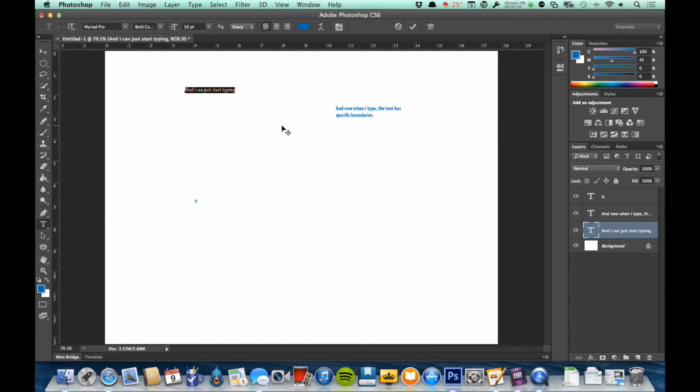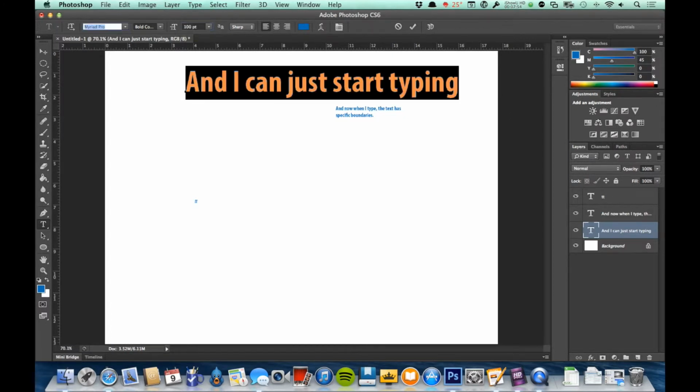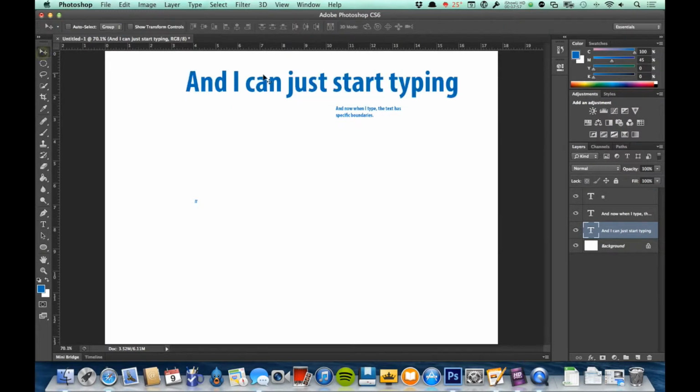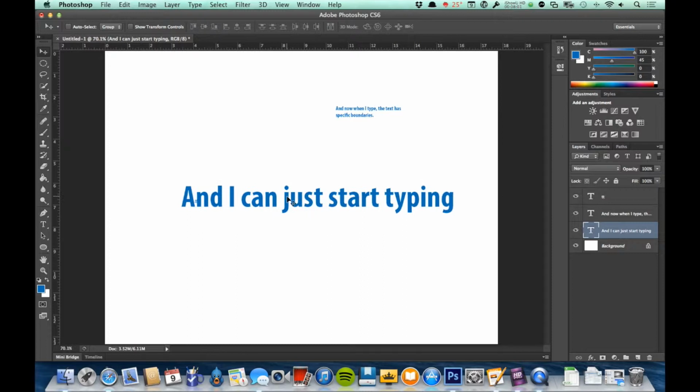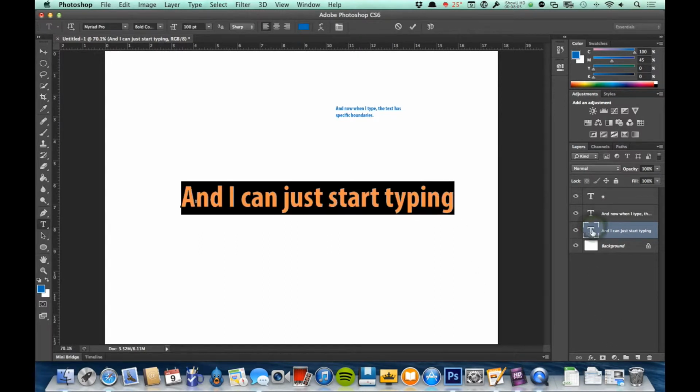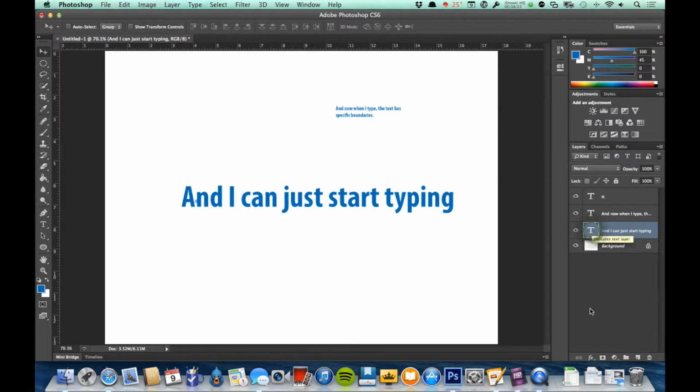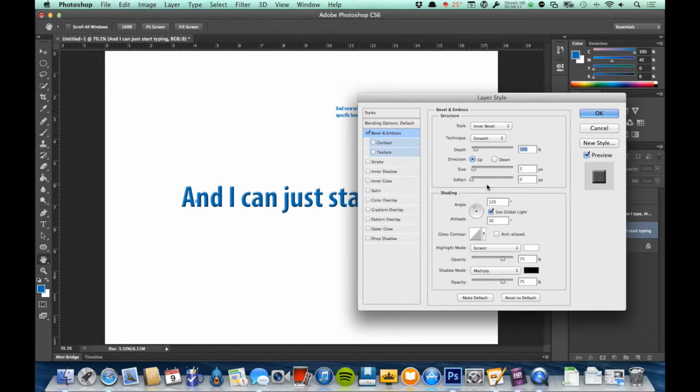Another thing I can do with text, let's go ahead and make this text quite a bit bigger so we can see it better. Another thing I can do is give the text different layer styles. So I can double click on my text layer and go down to my effects and I can bevel the text. I can give it a stroke, a shadow, color overlays, things like that. So let's bevel and emboss this.